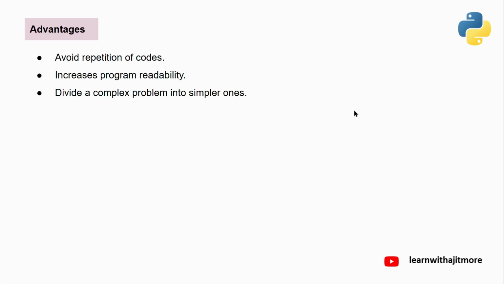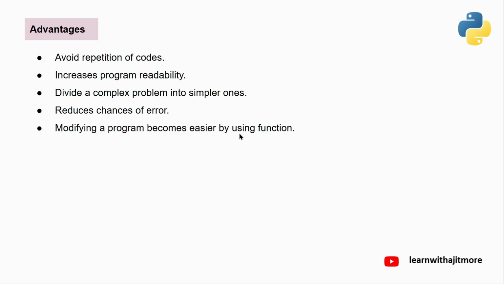Complex problems you can divide into smaller problems. For example, your problem was addition of two matrices. Instead of solving it as one single program, it is better to divide it into smaller tasks. One task: accept matrix. Another task: add matrix. Third: print the matrix. Write three functions for the three tasks. Then in the main code you call them. The same printing function you can call three times for three different matrices. Correct? So you get reusability. Yes. Okay.